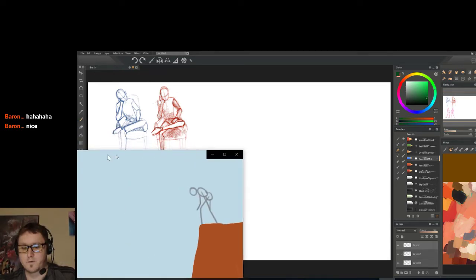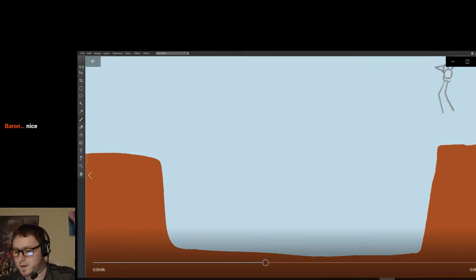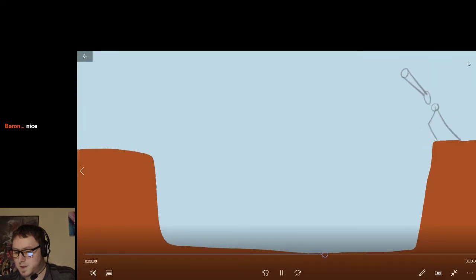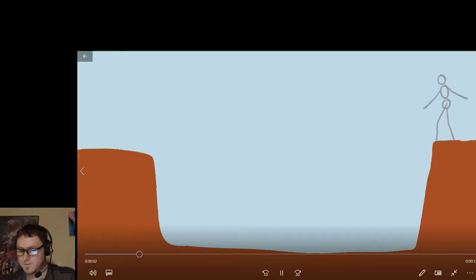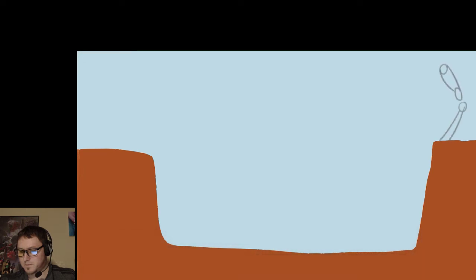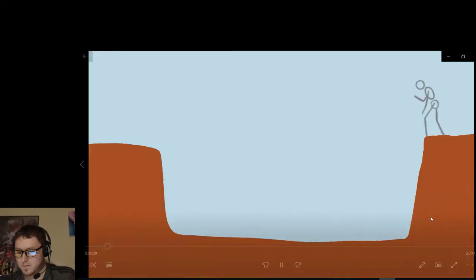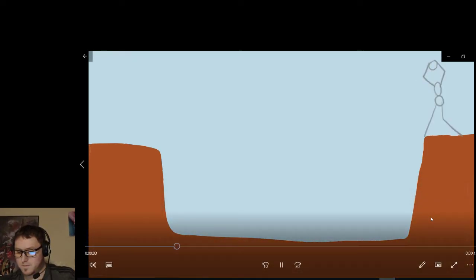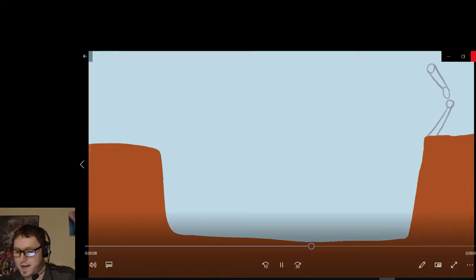Other things that are fun to do sometimes are stick figure animations. This really gives you an idea of how movement works. Let me see if I can... Hold on, wait. Let's go back. Okay, ready? And then... See how... That took a while to figure out how to add weight.